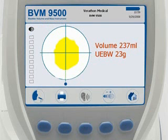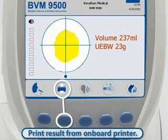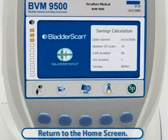After you have verified an accurate scan, you may select from the following options. Record a voice annotation to save your exam. Please note that if you do not voice annotate the current exam, the exam data will not be saved. Print the exam result from the onboard printer. Make a manual measurement of bladder wall thickness. For more information on this feature, please see the BVM9500 Quick Reference Card or User's Manual. Return to the home screen and perform another exam.